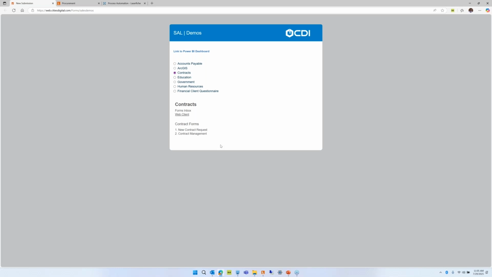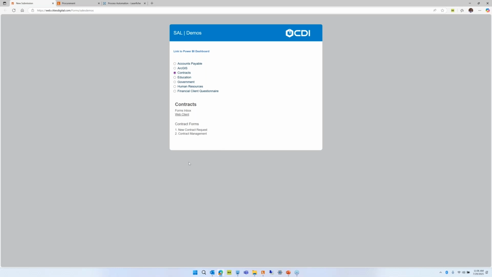So this is a dashboard of something you can leverage in your organization internally for the various Laserfiche forms processes that you may want to utilize. This can also be public facing too. So Laserfiche Forms can also be made public facing for any publicly accessible forms that need to be filled out as part of your business process for your organization. But in my case here, I'm focusing on an internal contracts process.